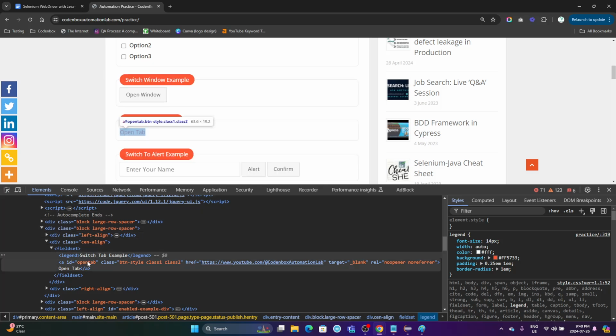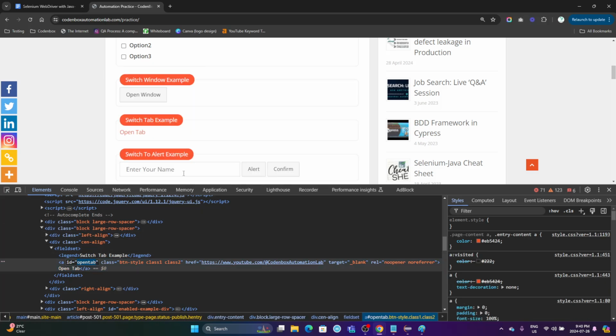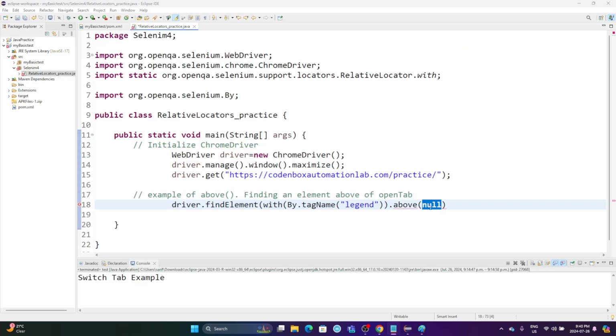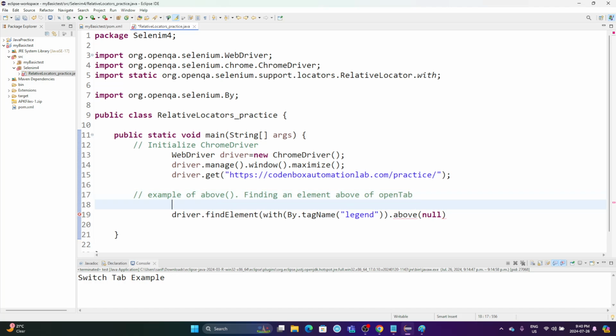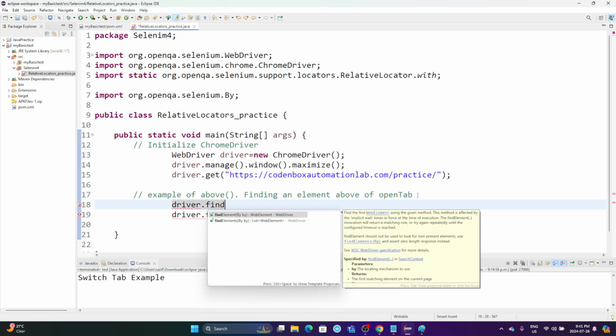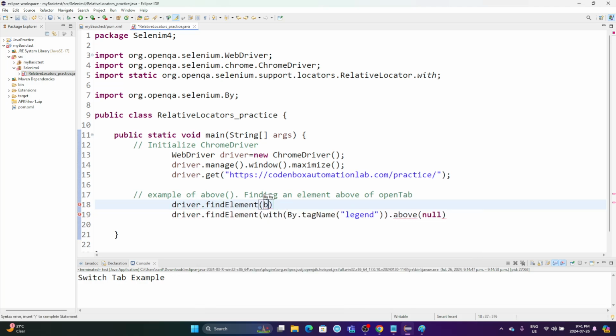You can see there is an ID over here. So let's create a locator for the open tab, rather than putting the whole locator inside there. We'll say driver dot findElement By dot id. Let's put the value of the open tab ID, and put this one in a variable. I'll give a variable name like openTab.